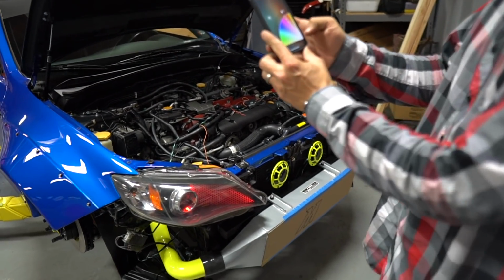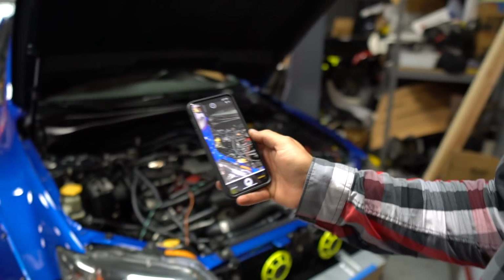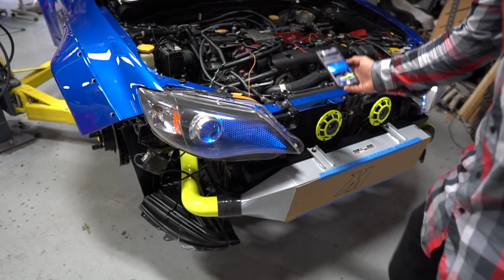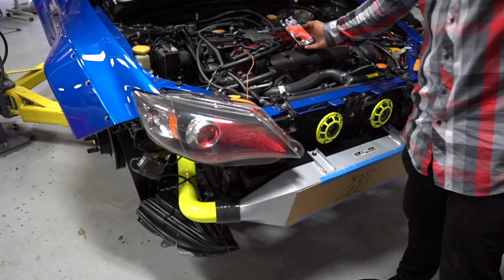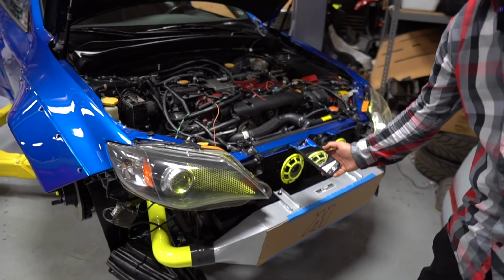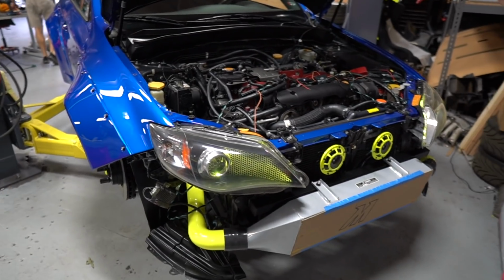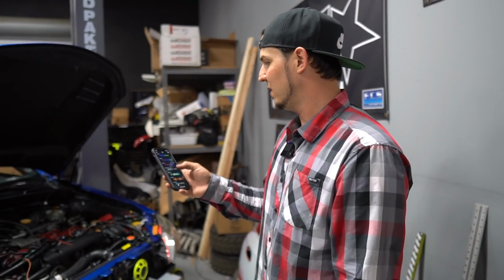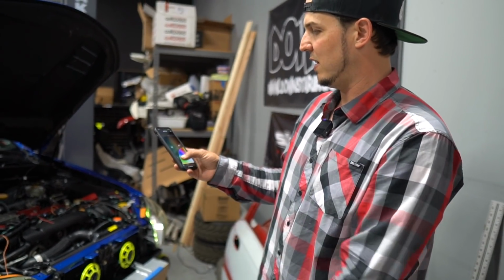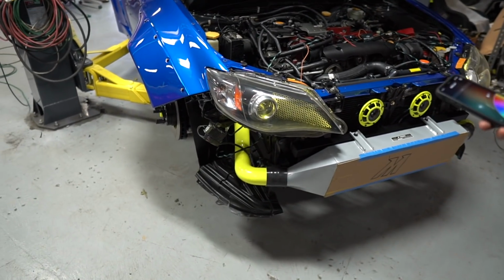Check this out. This is actually really interesting. There's a chameleon theme that this has, right? So if I click chameleon, if I aim it at the blue, it's turning the color of what I'm aiming at, or that red part right there, or that yellow there. That's crazy that it can do that. And I think I could take a picture and it's just going to keep it that color. It's very interesting. There's so many different little functions that we can do, or the themes, but I'm actually a big fan of saving a color and making that the default. So that's what it's set to right now, that default color.